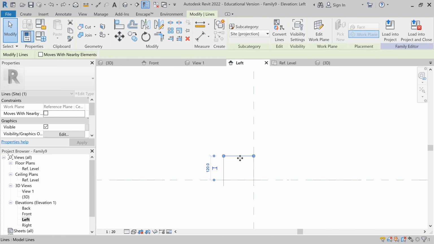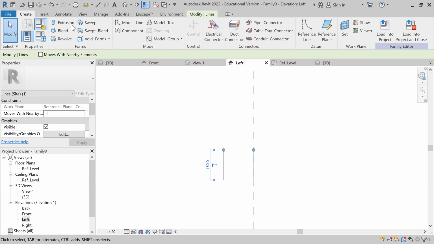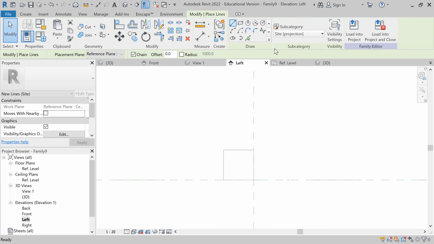I need to select this line. So that will be the line that's going to move. Here you go. And I want to select this line here. And that's already 150, so that's good. And this is 150. Next, we want to create a model line. This time, creating a fillet arc from here to there and change that to 95. Okay.